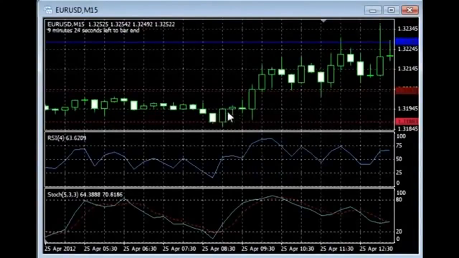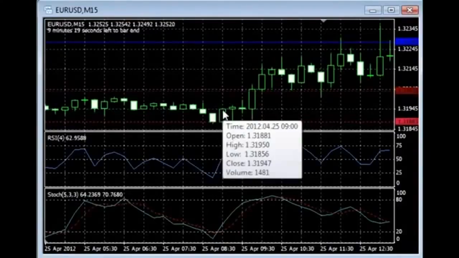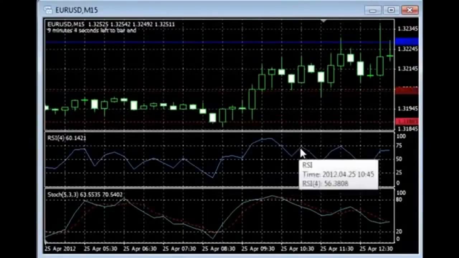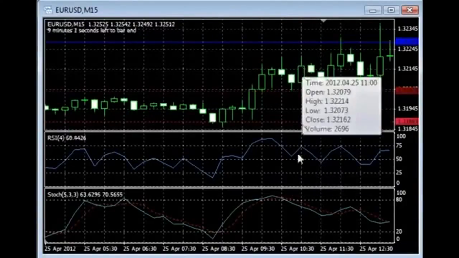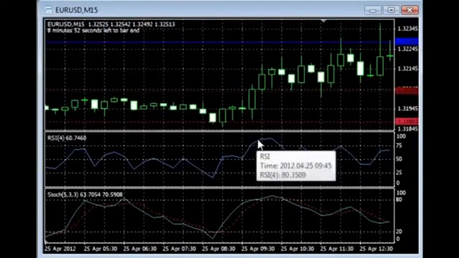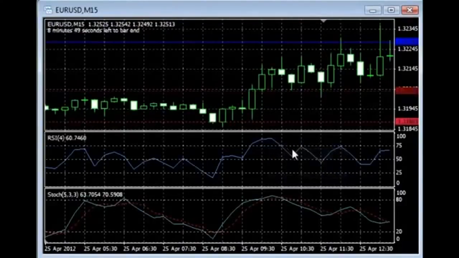If you go through and look, you will find that about 3/4 of the time, if you get a winning trade on this one, as soon as the next bar opens, you can place another trade in the same direction, and you'll pick up a second winning trade. In fact, if you look over here, we had a couple of breaches with a sharp U-turn. I would have passed on this trade because even though we had a break above, it continued to move up, and we never got that sharp V.